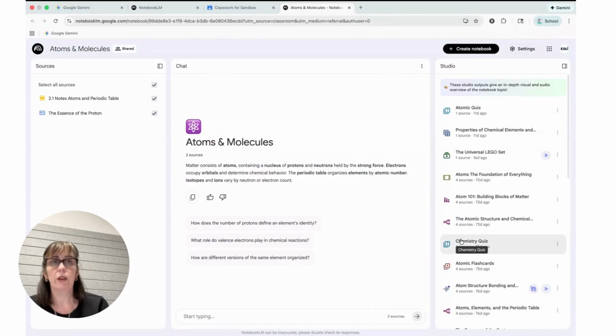Now, students can also make their own, and you can encourage them to find their own resources. But with your notebooks, students aren't going to be able to add sources to those. So that's the advantage of sharing your notebook out: they're not going to add a lot of extra things that you may not need them to worry about, unless they're doing it on their own.